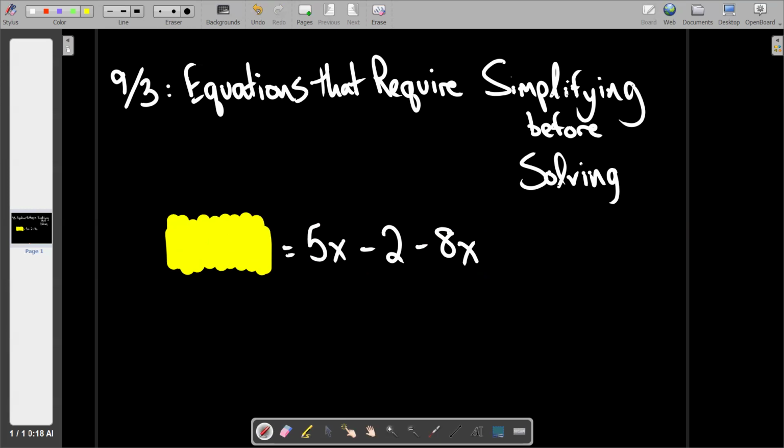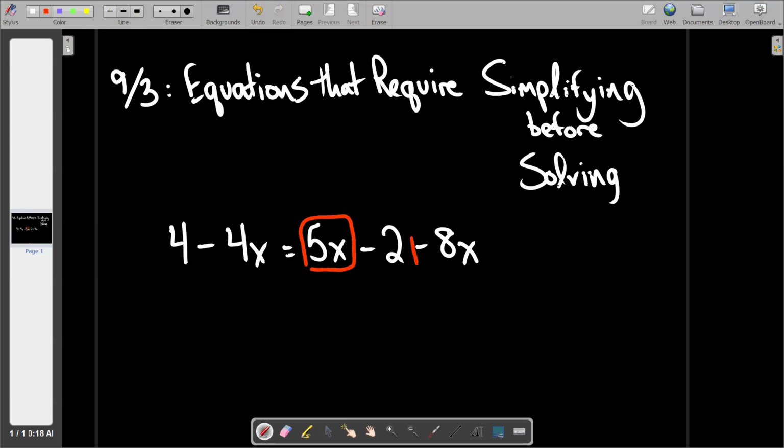So if we just focus on the right-hand side, we're going to take this term and this term, and we're going to combine them together. We're not going to do anything silly like add 8x or subtract 5x because we're not moving them across the equal sign. We're just going to do this like we did back in the old pre-algebra days, just combining terms. So here it goes. I'm going to copy down the left side because I couldn't do anything with it in the first place. And then on the right side, you see those 2 red boxes. Put them together. What do you get?